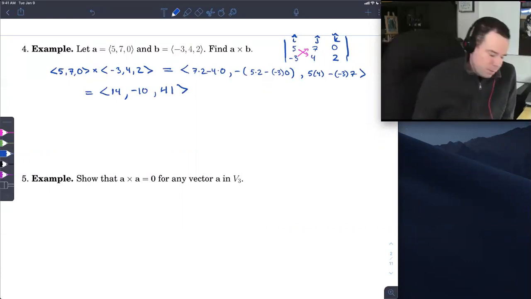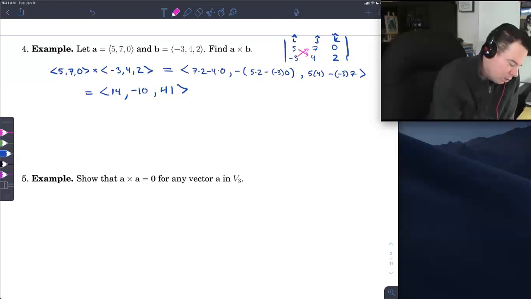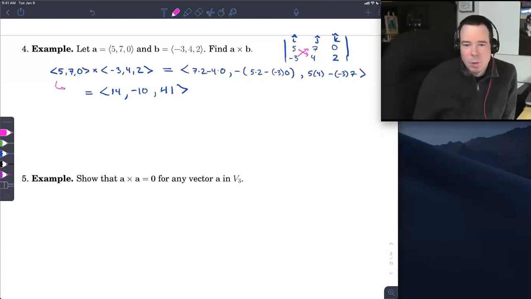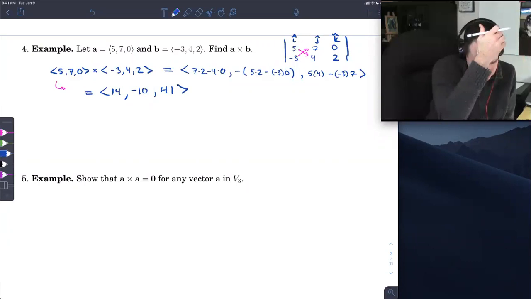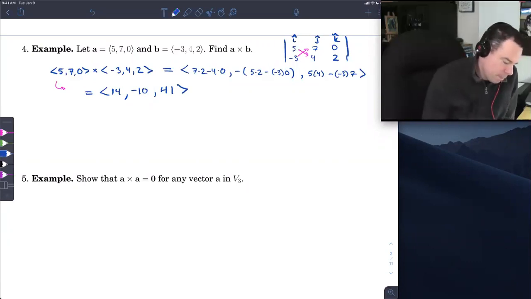Now, if you do enough of these, if this is new to you and you get some practice, you'll be able to go from here right to there for small numbers that you can work out in your head, usually in one step. But for the first few, get practice with writing out your memory device just so you get all of the proper signs and the proper products.